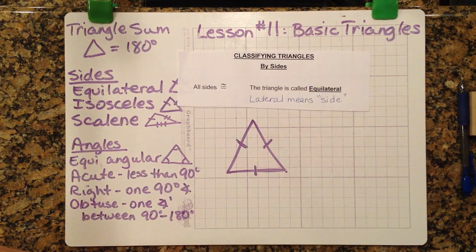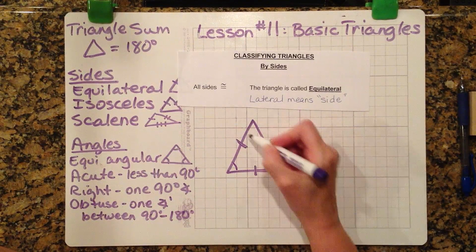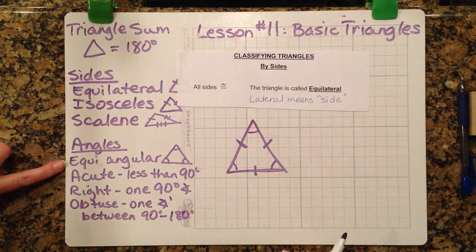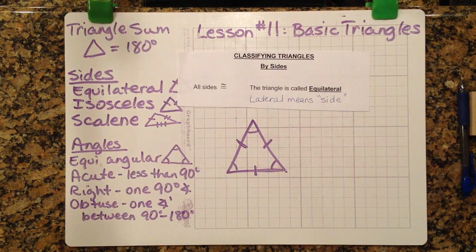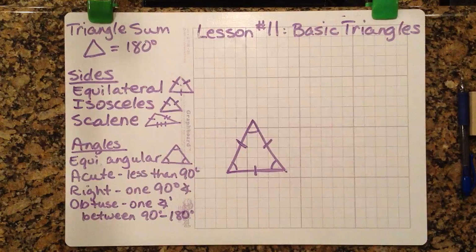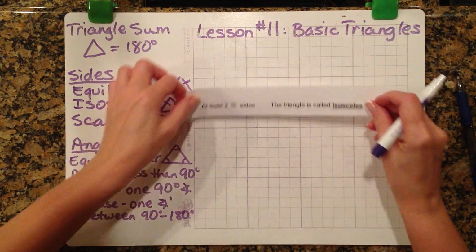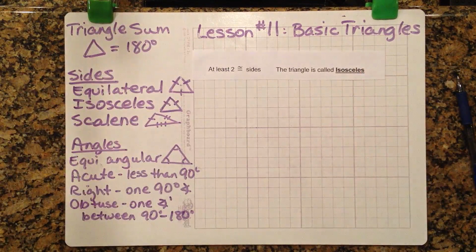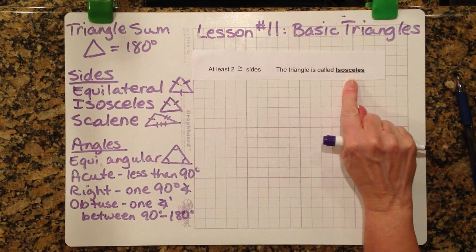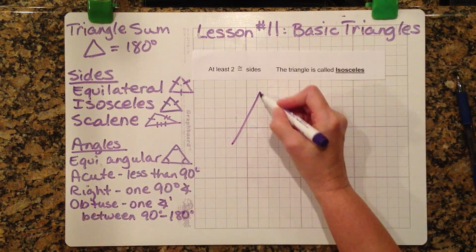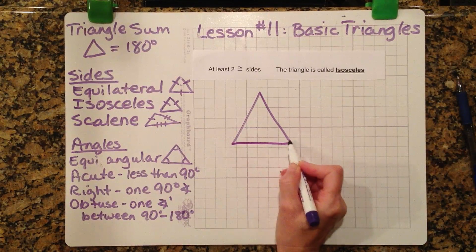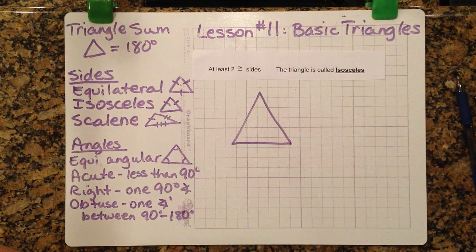One thing about an equilateral triangle, if all the sides are congruent, all the angles are going to be congruent. And that brings us to equiangular, and we'll get to that in just a minute. The next triangle is isosceles, and I bet you've heard of that before. If at least two sides of a triangle are congruent, you always call it isosceles. And we work with isosceles triangles a lot in geometry class. We'll have a whole section just on isosceles triangles in a few days.